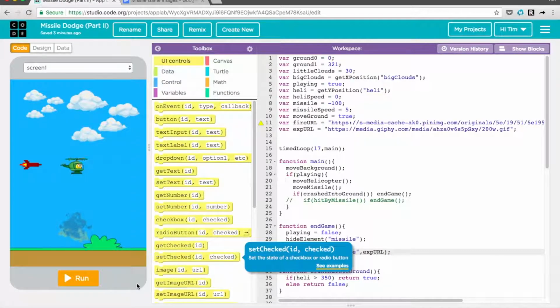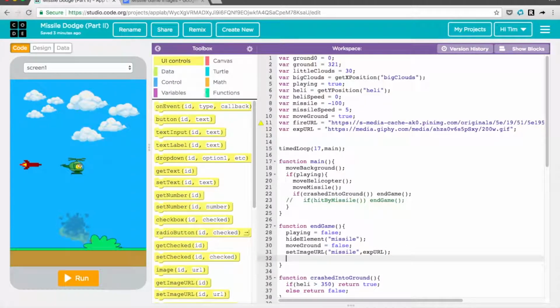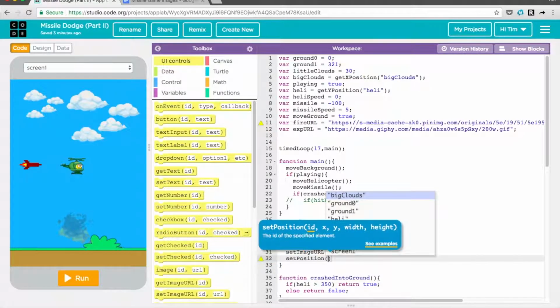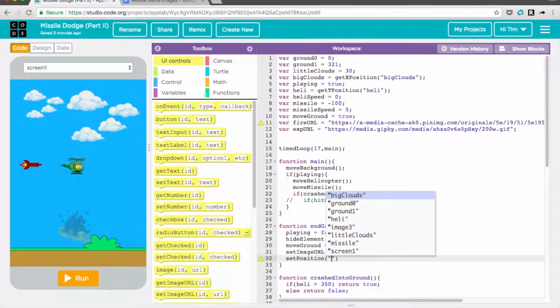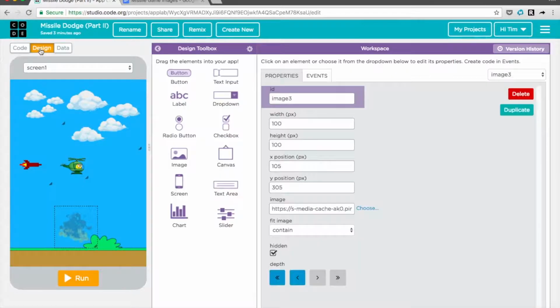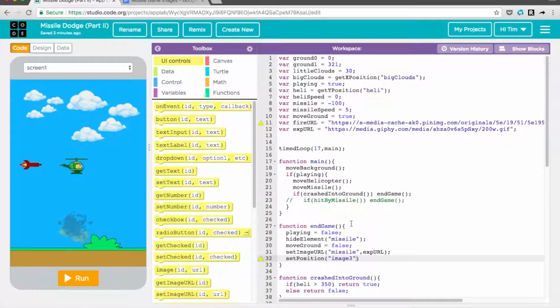So now if I run that, oh, and I also need to set the position of my explosion. Shoot, I didn't change the name of it. It's image 3. I should really go change that name. Explosion. Here we go.